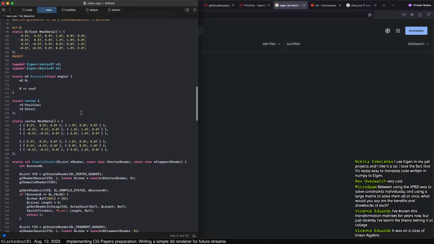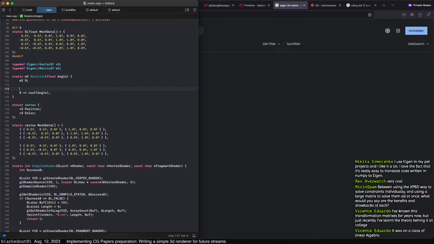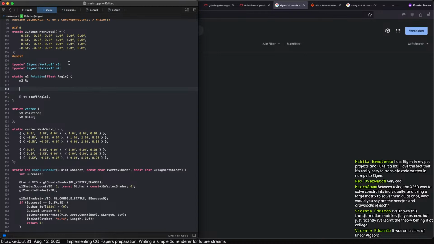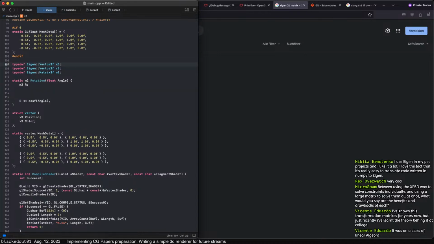I will just try something. Or I have another idea. So first I will define two 2D vectors that are the x and y component.